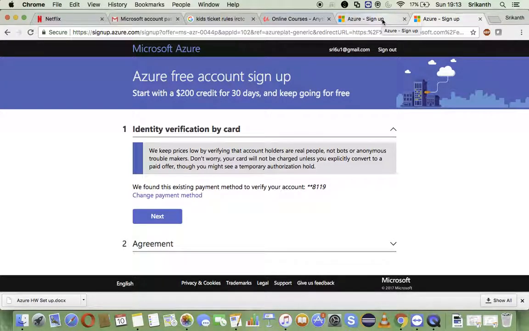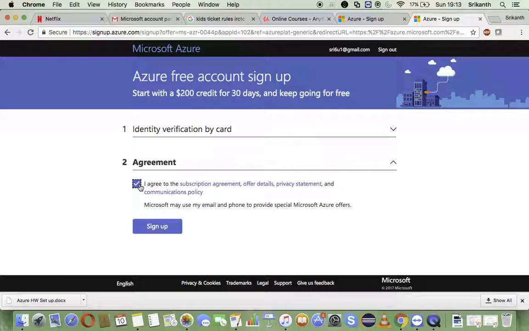You can provide all your basic details. I have already given all my details here. It may ask you for your card details, your basic information, your address, whatever it may be. Just fill in all those details, complete your registration with Microsoft, and then try to create an account in that. I've already created mine, so I'm just logging in.